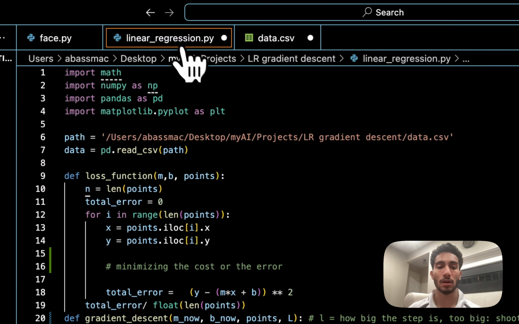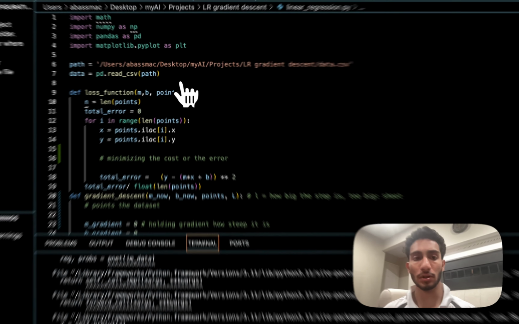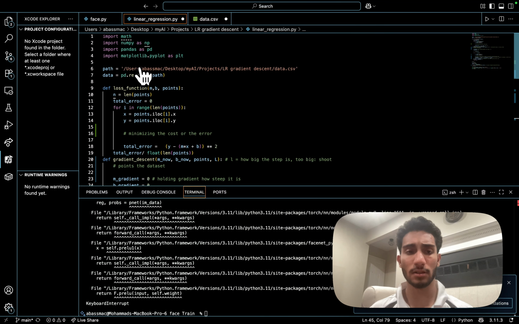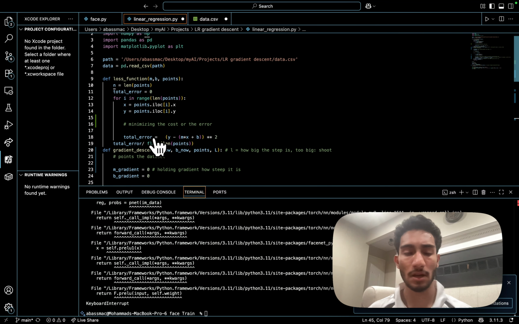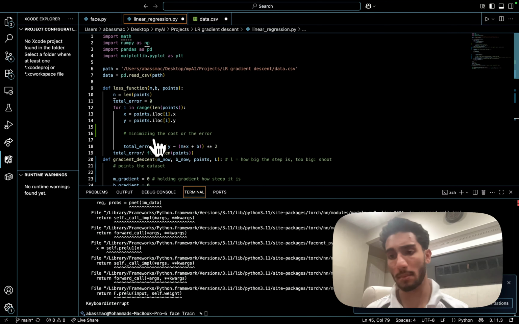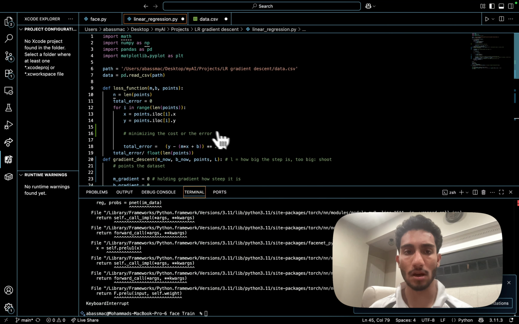Going to the code itself, I have coded it. It's not very complex, but it does have a few mathematical equations that you have to understand. Some people might have different linear regression gradient descent formulas, because some people use a different approach to minimize the error, and some people just use a general approach.